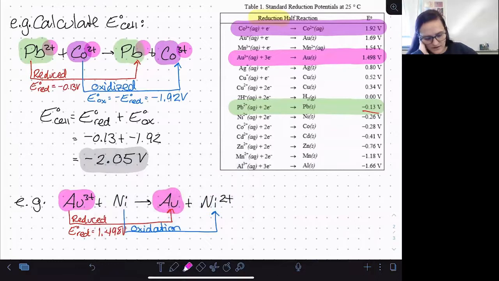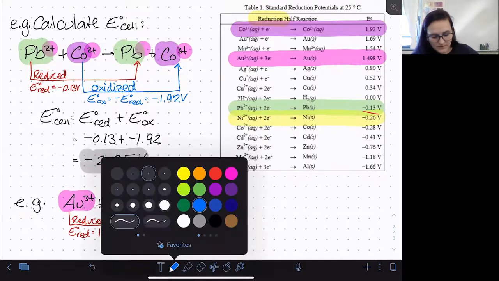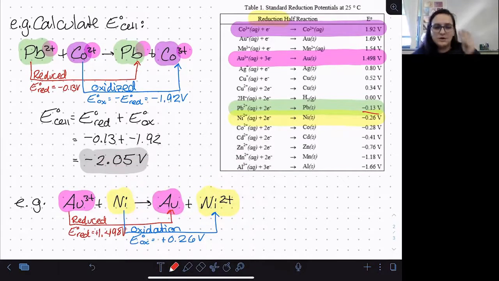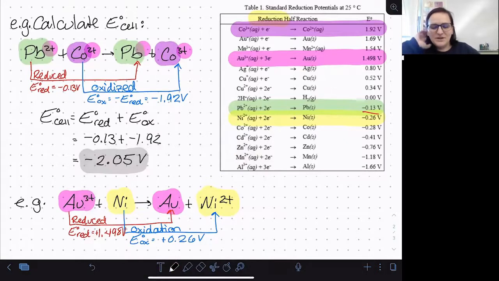And then we need to find the reaction that involves nickel 2+ and nickel, which is here right beneath lead. We're going to take that value and change the sign, since the nickel is being oxidized in this reaction. We need the oxidation potential, which is going to be positive 0.26 volts. Note that the inclusion of the positive sign here is not strictly necessary, but it is something that you will see pretty commonly, and I tend to do it just to avoid confusion most of the time. I'm not being consistent with myself. I should put one in there as well. I should do it all the time. Not strictly required, but it's commonly put in there.